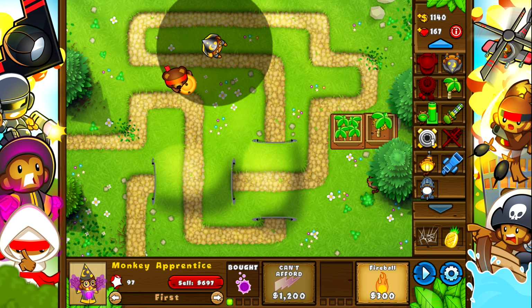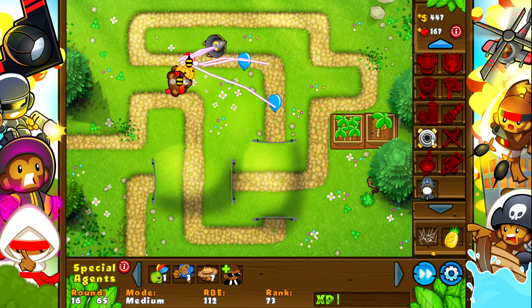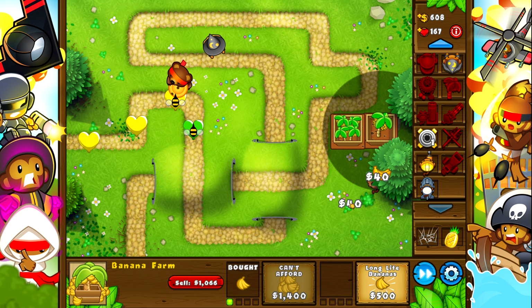So you want to throw them as far as possible to give them as much time to regen. But we're going to go for that lightning very quickly here. And now we're good. Keep going for the farms.